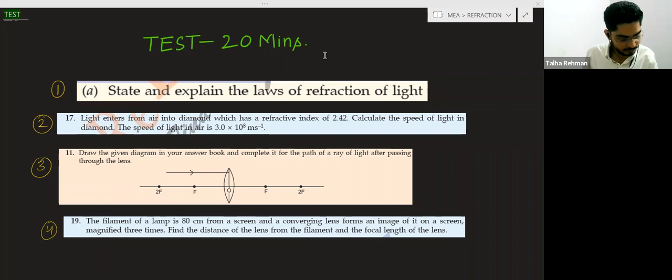Okay, first you should write the answer like answer 1, answer 2, answer 3 and answer 4 properly. Don't write with pencil, write with pen, because in exam also you have to write with pen, not with pencil. And please don't go to the Google, or that one more thing is there, Google Lens. You will get all the answers when you will do the Google Lens, but be honest.